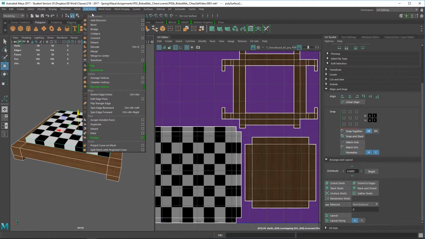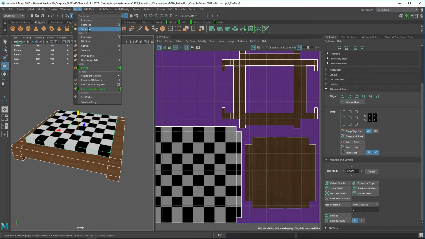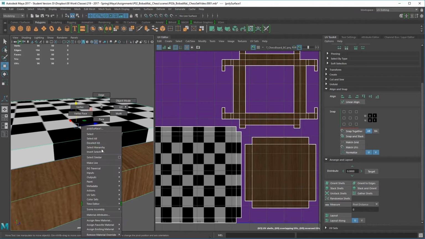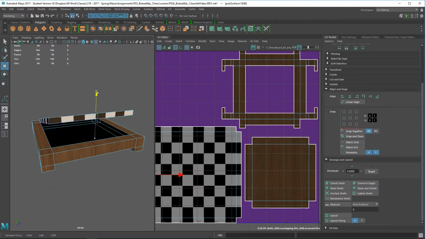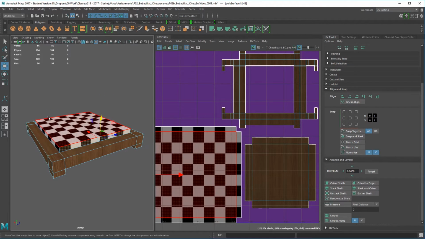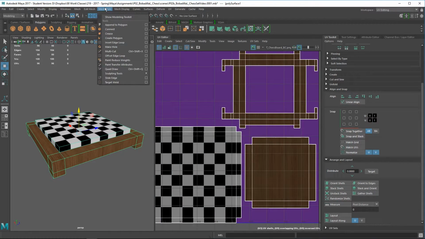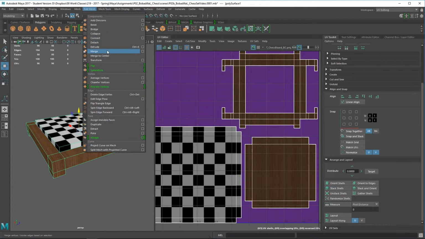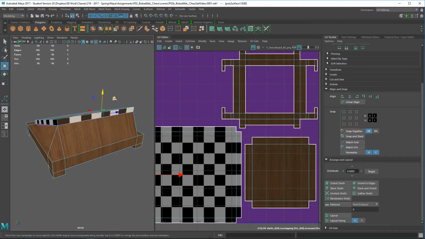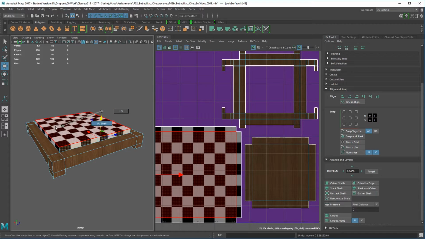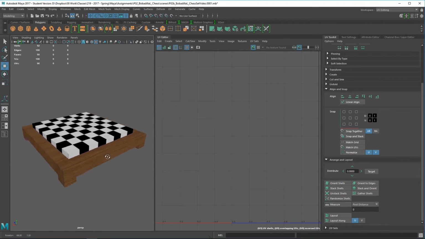I'm then going to go to Mesh and Combine. Perfect. Now, the fact that they are combined doesn't mean that the faces are going to be connected, right? This is just not right. So the next thing that I need to do is select this shape once again and go to my Mesh Merge. And now the faces are connected. The threshold hopefully was good enough, so I can just move this now. Yeah, and the whole thing is moving. That's great. That really reduced the poly count on this object.